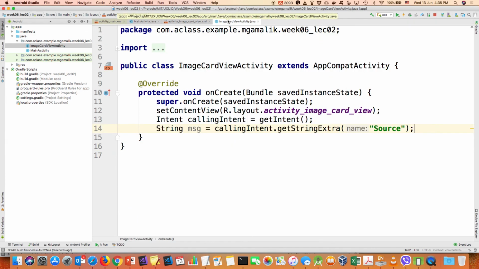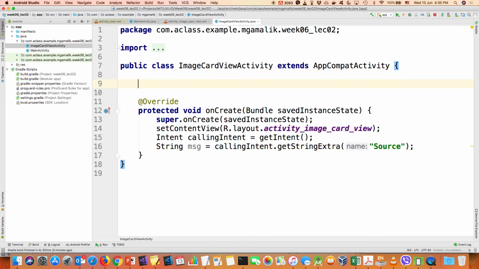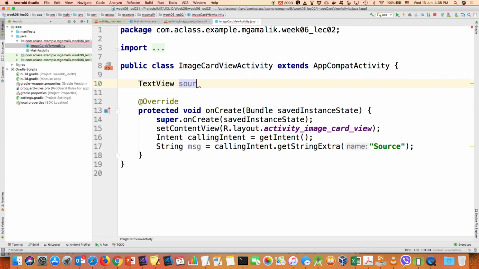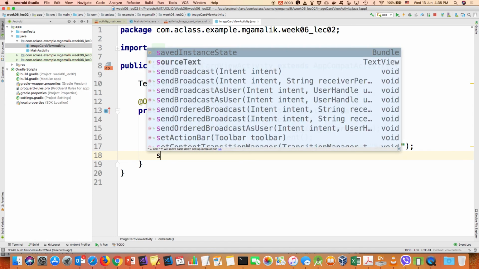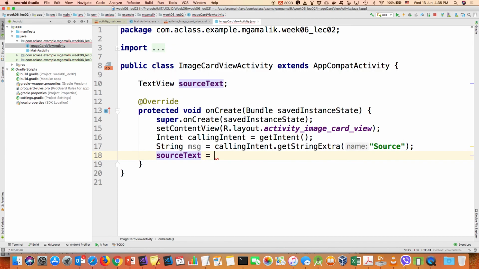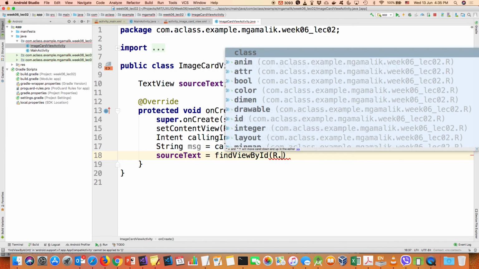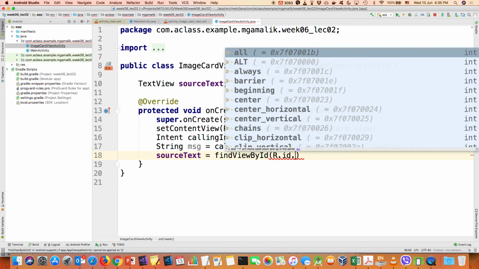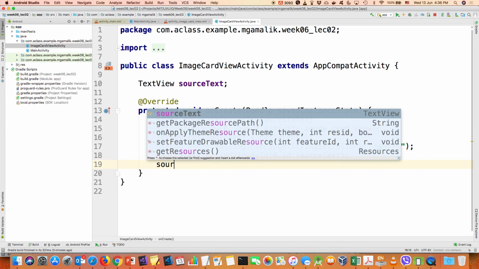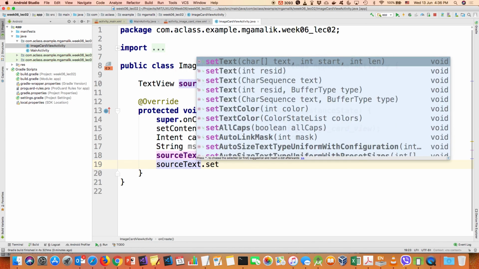Then inside our Java class, we need to create a TextView variable, sourceText, and we need to initialize that variable inside our onCreate method. sourceText is equal to findViewById R.id.sourceText, and then we can say sourceText.setText.